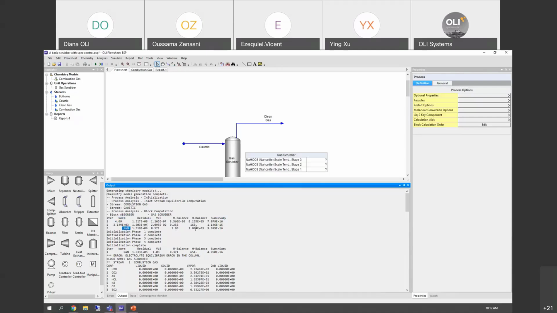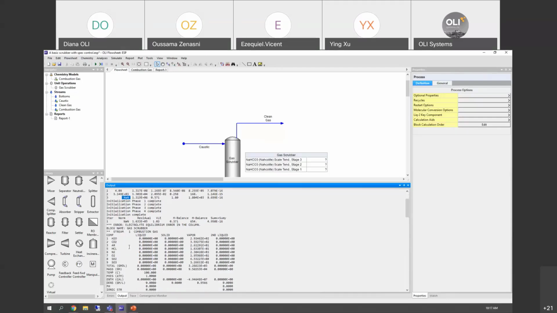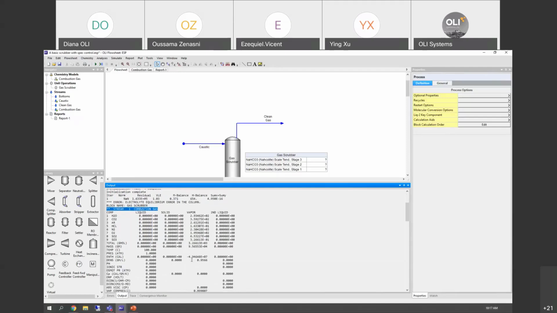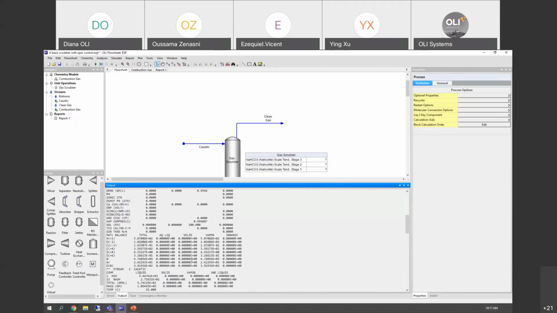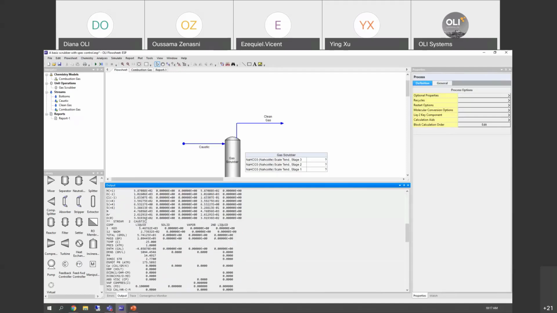It seems that everything started to go wrong in the third iteration. Then again, it tried to do another iteration, but it just failed. If you go down for the stream 1, combustion gas, it calculates all the properties for the vapor phase, okay? And then for stream 2, it starts to calculate all the properties for this caustic stream.